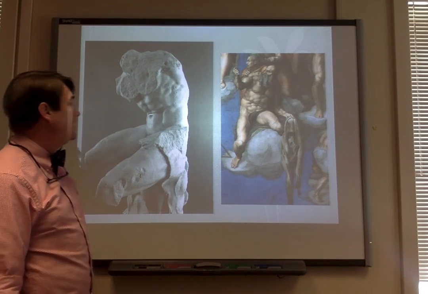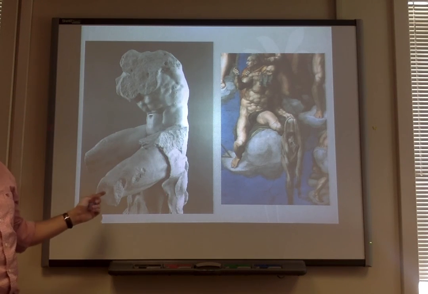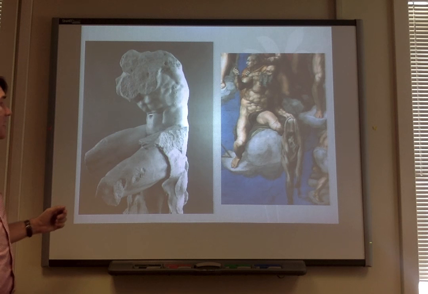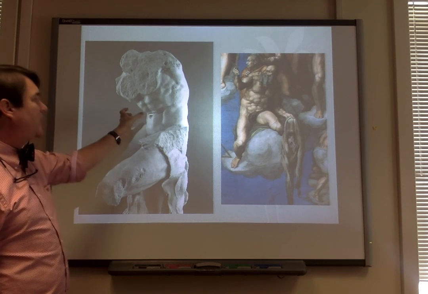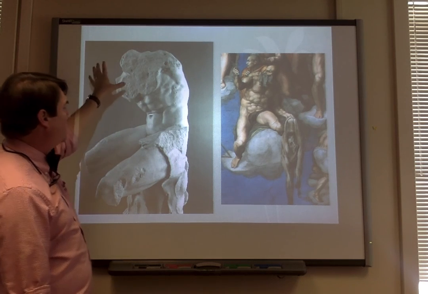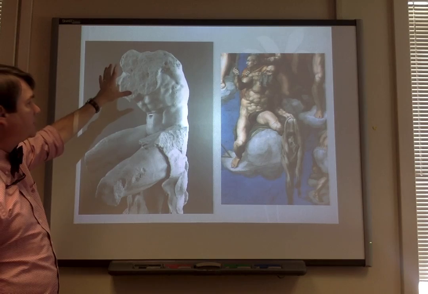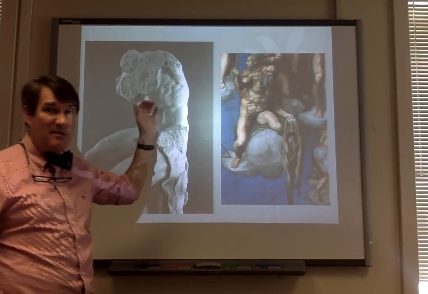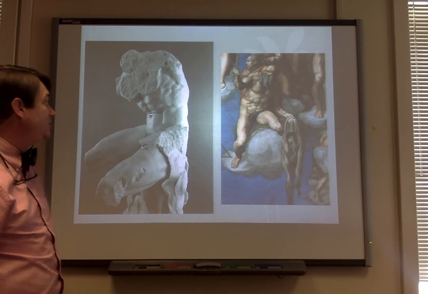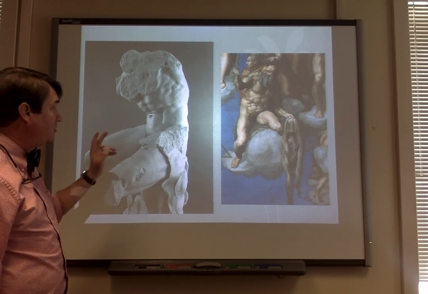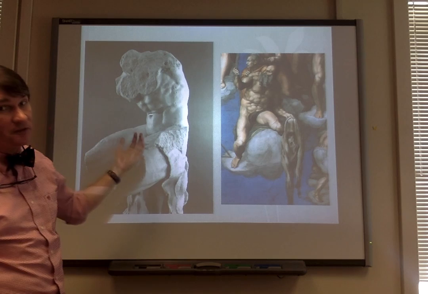Now, let's talk about other influences. Take a look at this. This is the Belvedere torso. It's a Hellenistic sculpture that was found in Italy and brought to the Vatican. We have these massive legs, these rock hard abs, this massive back leading up. We don't know where the head or the arms are. We believe it could be an Atlas, maybe holding up the world, or maybe a Hercules, that type of statue. But it was brought to the Vatican during the Renaissance, and maybe it influenced some Renaissance artists.